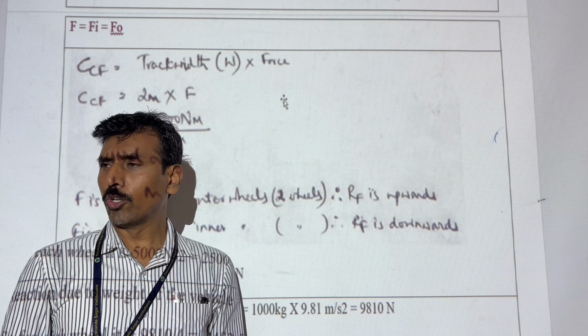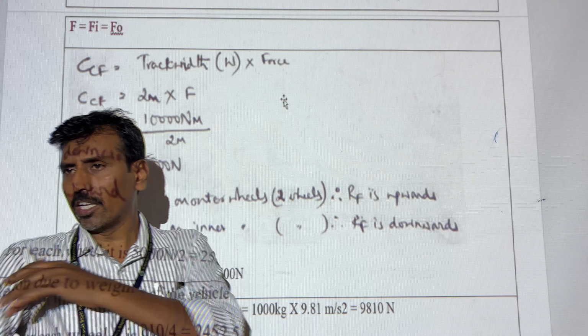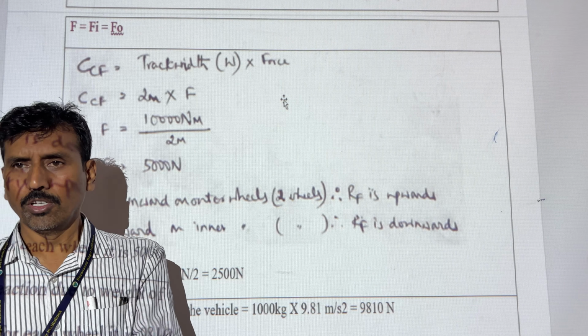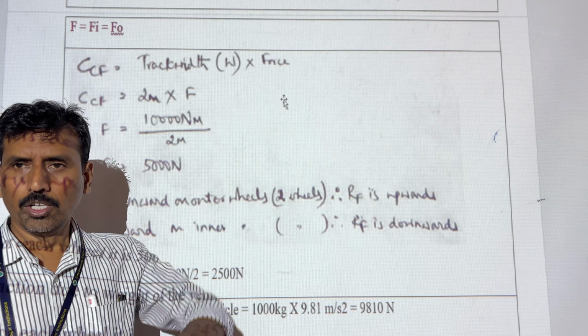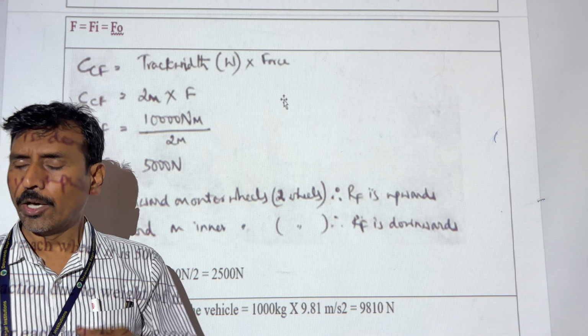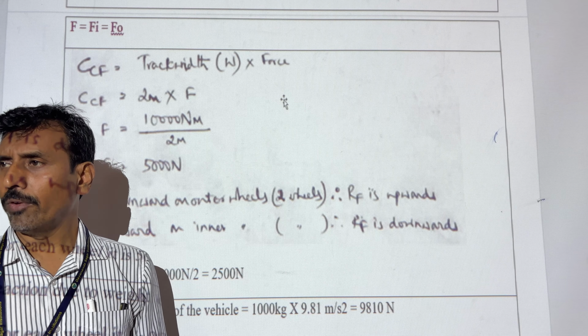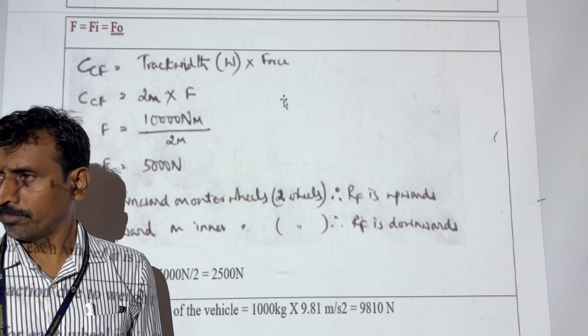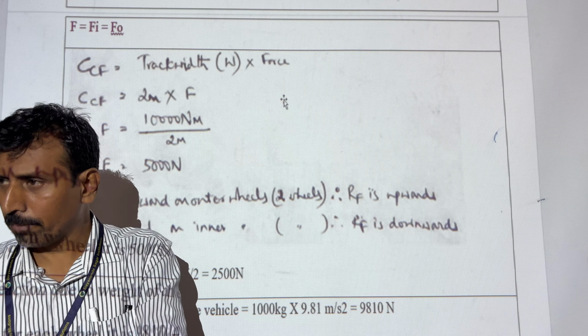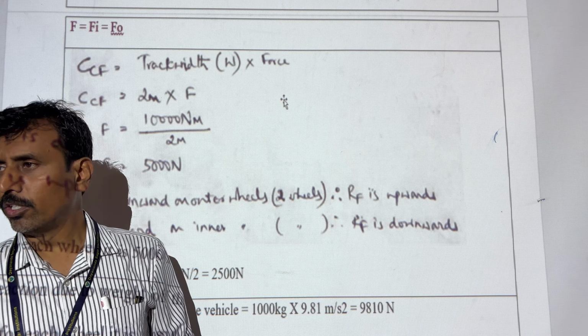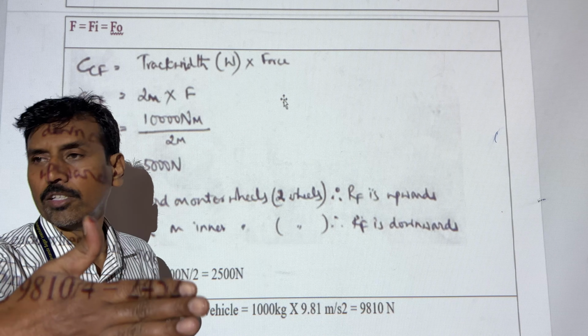When you're going in a car and you take a left turn, your body tries to go outwards. The car will try to topple like this, so the inner wheel will lift. Every time, it is always the inner wheel which is in problem, not the outer wheel. The outer wheel will actually get pressed downwards, because when a car is going like this, it will topple like this.